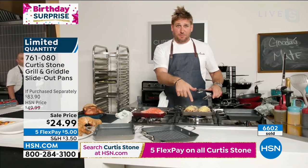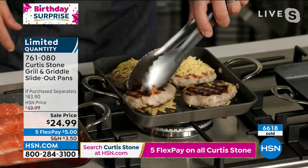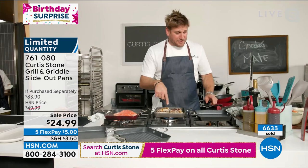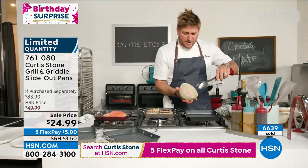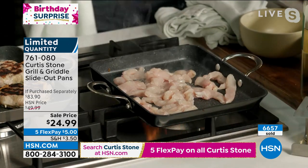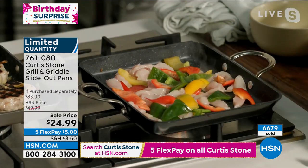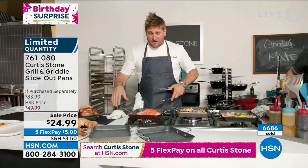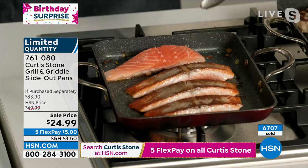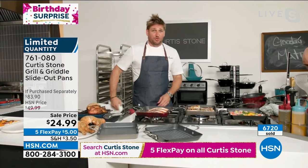I've got turkey burgers — watch this, the turkey burger goes upside down. Yes, that's cheese on top. The cheese will not stick — it's actually going to go crispy and kind of delicious. Over here I can do a stir-fry — I've sliced that chicken breast. Imagine doing this with no oil or butter, throw it into the pan, nothing is going to stick. Throw in your veggies, some peppers. My Faroe Islands salmon is over here. Imagine the griddle — let me show everybody a beautiful simple omelette because this is the perfect pan for that. We're approaching 7,000 of these out the door.